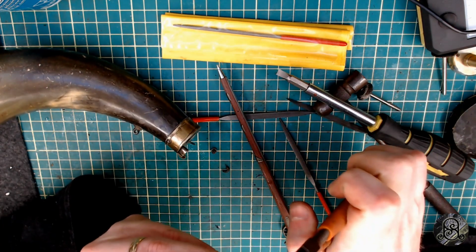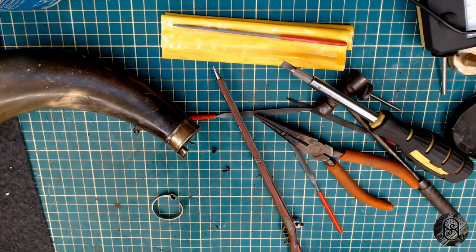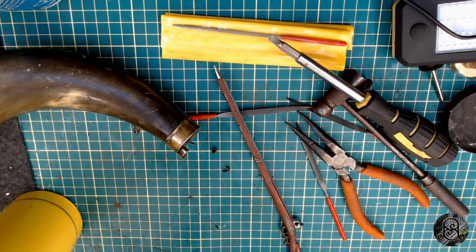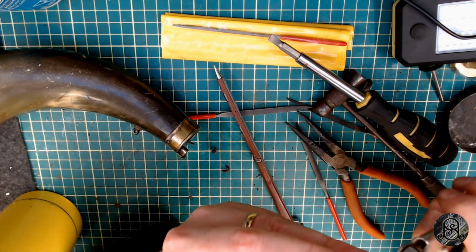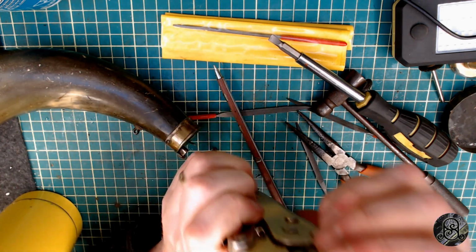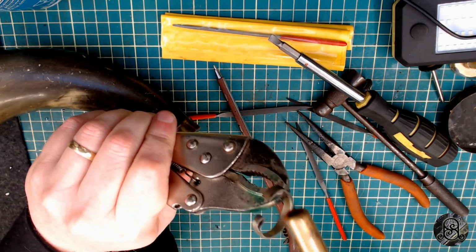Grab my pliers. Now again, keep in mind you can break springs easily, especially this stuff. This stuff feels like it wants to break. So what I'm going to do is something that I don't recommend doing unless you have to, which is put my vice grip onto here. I'm going to hope the vice grip will act as a bit of a heat sink in this case. Because what I'm going to do is heat up this section. You can see that uneven arc to it. I want to get rid of that, but I don't want to break the spring. So I'm annealing the spring. I'm going to have to do it off camera so I don't burn the spring.